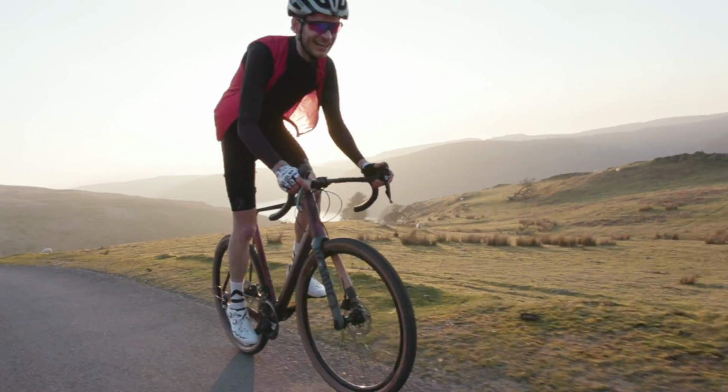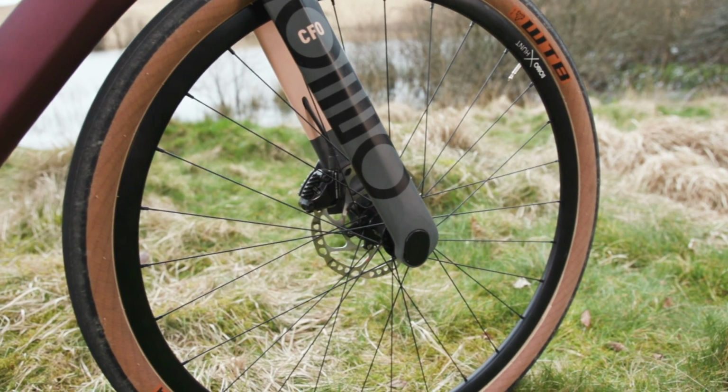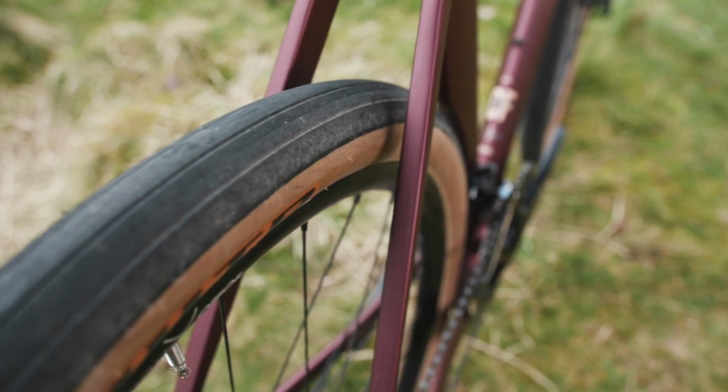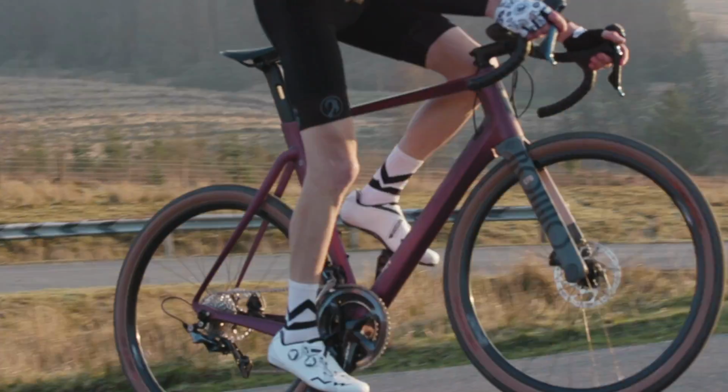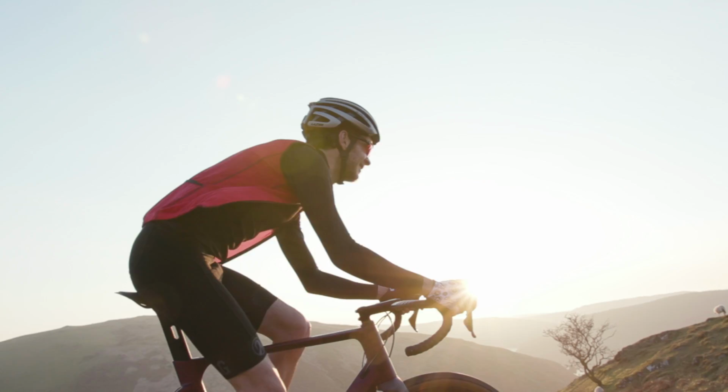So I thought the downfall of this bike would be that they've just tried to go one step too far, that they've given it the 650B compatibility. So you put the smaller wheel in with the wider rim, the big fat tyres. We were running it with 47mm wide tyres. You would think, oh, it's just going to be too firm, too hard, too aggressive. And actually, almost the opposite was true. It was just an absolute blast. It's one of the very few bikes I've been on where I just kept riding and kept hitting stuff and just laughing, even when I'm on my own, looking like a lunatic, laughing to myself because this thing just feels that good.